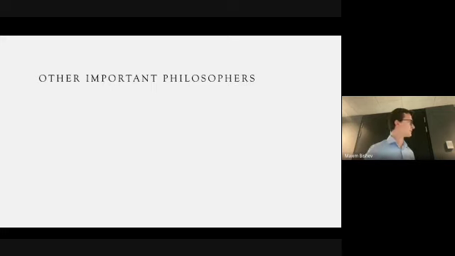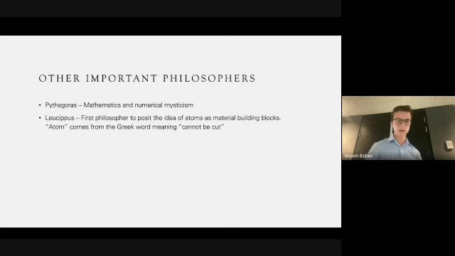Let's look at some other important figures in Greek philosophy. Of course, Pythagoras. Everybody's heard of him in high school. You've heard of Pythagoras' theorem. It's possible he didn't even come up with the theorem. It could have been one of his pupils. But Pythagoras was actually the founder of a school of mysticism, belief without reason. Their particular brand of mysticism was numerical. Numbers had these special meanings.